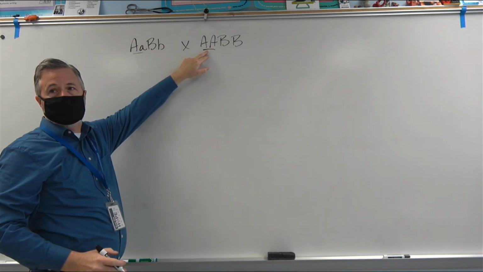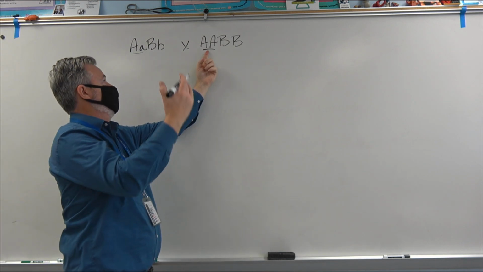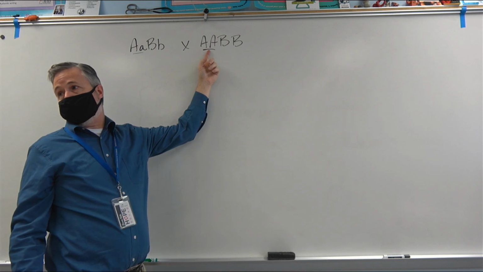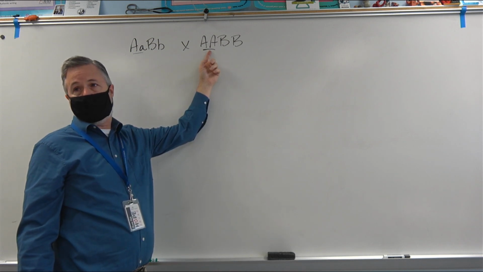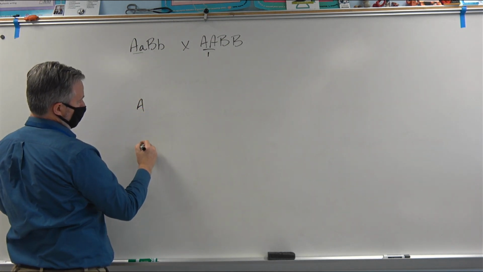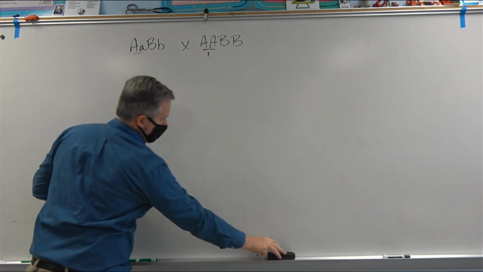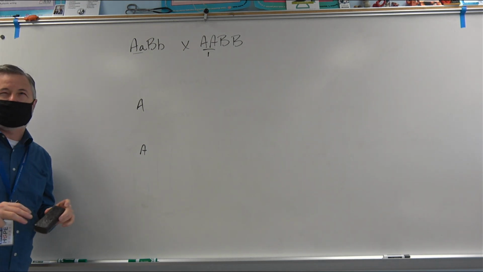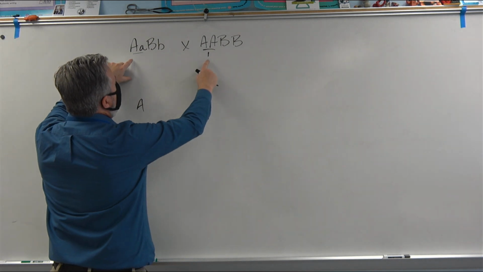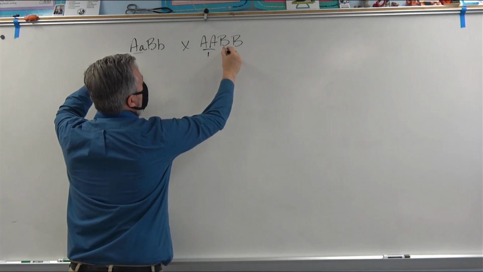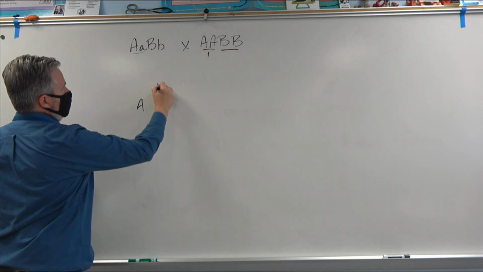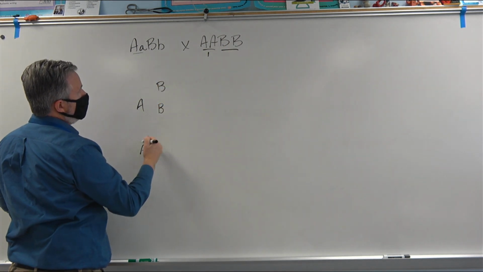This person, what kind of sperm would it have for A? It'd have big A sperm. In fact, that's the only A thing it can make, right? So there's only one opportunity here. So big A and big A, right? And I'm going to do it a little overboard here, so just kind of watch at the moment. All righty. For this person, what type of sperm can it make here? B. So we could make big B, right?